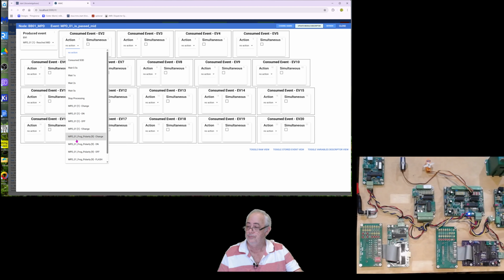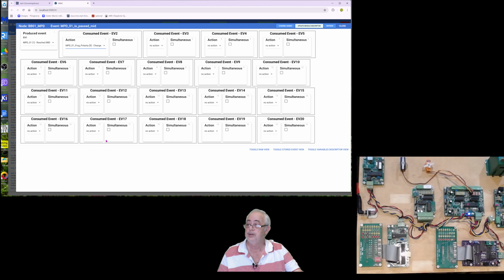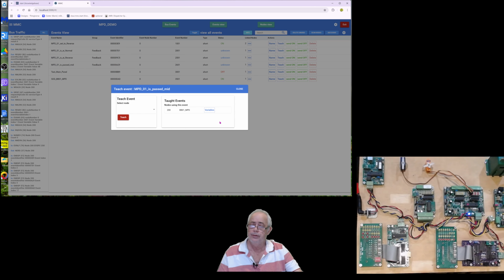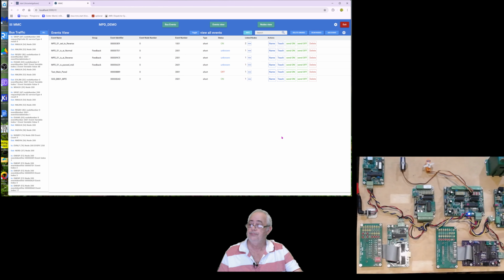So, we want the polarity to go high when we get an on event. That will do us just fine. So once that servo moves past the midpoint in one direction, we'll get this event sent out with an on, and if it goes the other way, we'll get it sent back with an off. And when that event's sent back, the CANMIO itself consumes the event and changes our polarity. Done. So let's just close that.